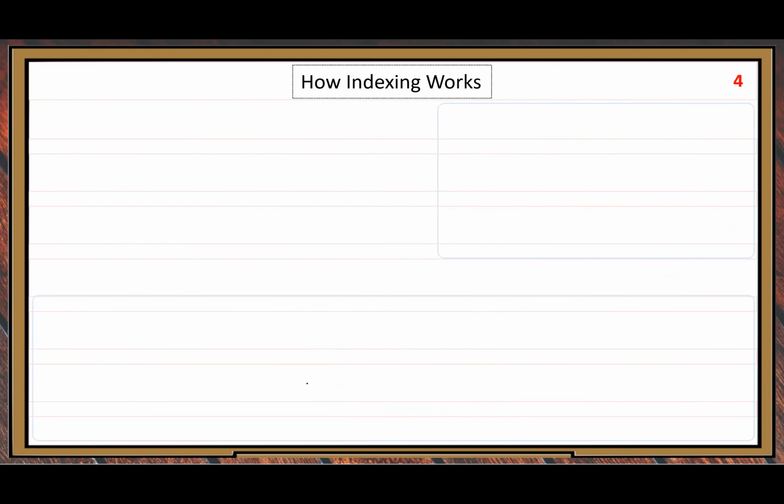All right, how indexing works. Now, to find a record in a table, we learn more and more information about indexing. How to find a record in our original table? You have a search condition based on a field, and let us assume we have an index file based on this field.